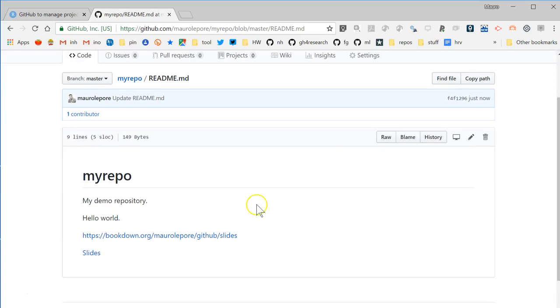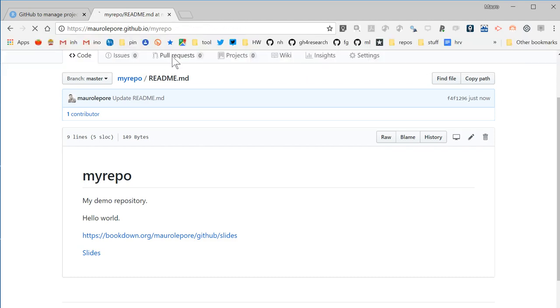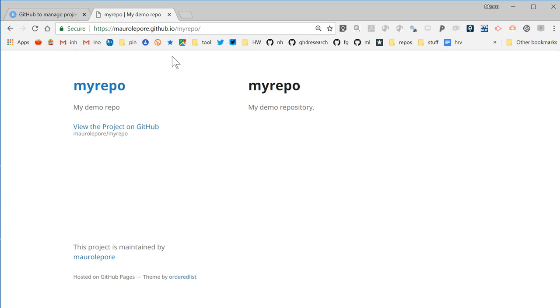So now if I go to the address of my web page, so remember, name of the user, github.io, and then the name of the repo. That's the address of the web page specific for that repo.